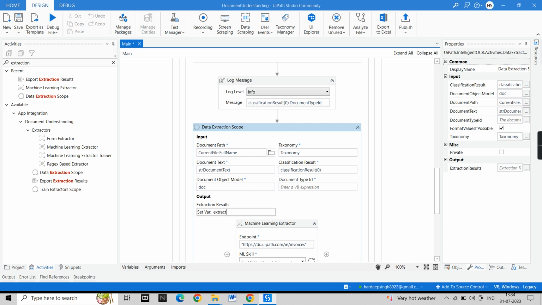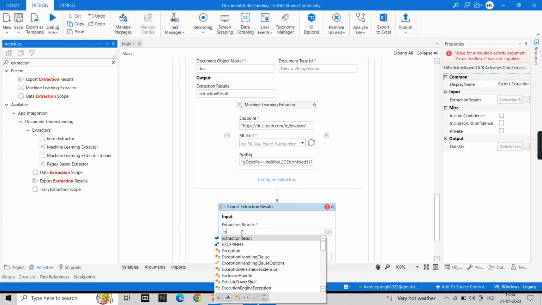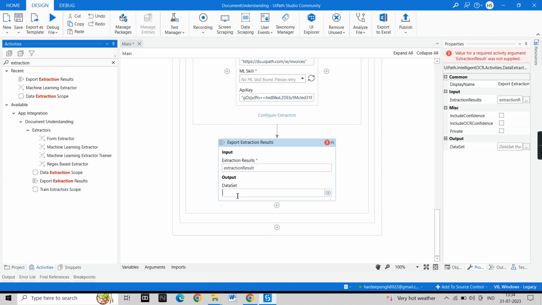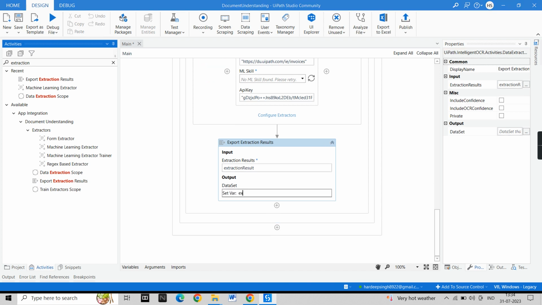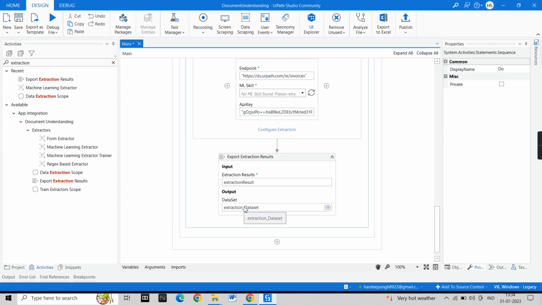It will give the extraction result, the extraction result and the data set, extraction underscore data set. Now we have the data that is being extracted from the invoice in this variable extraction dataset.